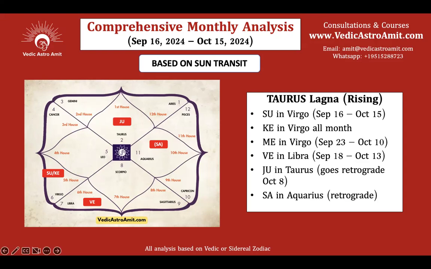First of all, there's going to be an eclipse there, for which I have created a separate video for that solar eclipse. That's going to be on the 2nd of October. Watch that video. The effects of that eclipse will be for the next 6 months to a year. Secondly, wherever Sun goes in general, that area of life gets illuminated.